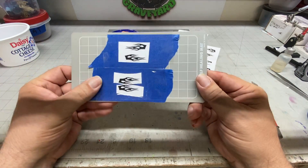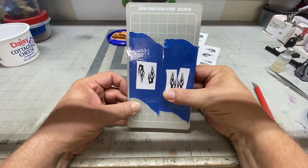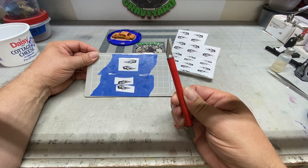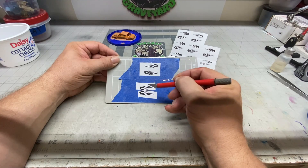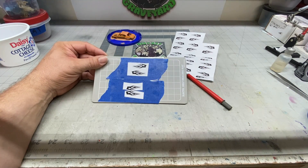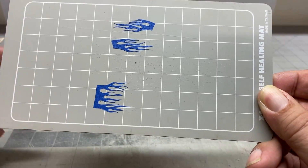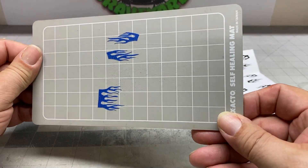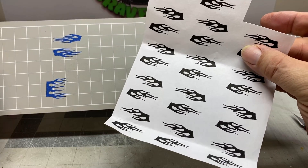What I did for my flames is I printed out some flames on paper. I've got one set for the hood and another two sets for the doors. I put down some masking tape, then put the paper flames over the top, and I'm going to cut these out with my sharp razor knife. Make sure you use a fresh blade — if you don't, it'll just move the paper around and you'll get really frustrated. Here are the results after I hand-cut the flames. They don't look too bad. If you had a plotter like a Cricut machine, you could definitely cut these out — my software is messed up so I had to hand-cut.